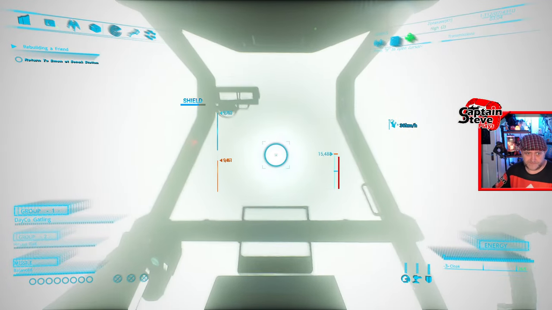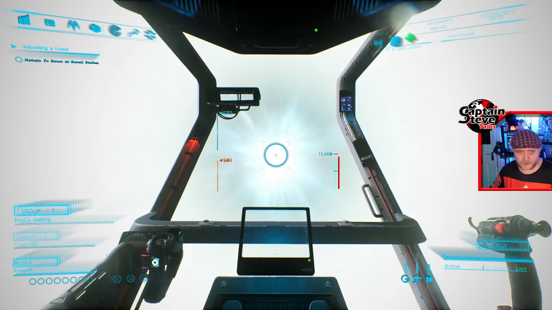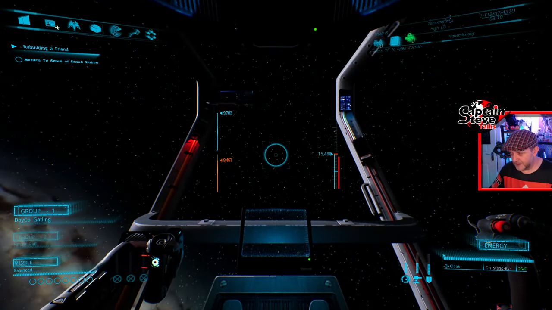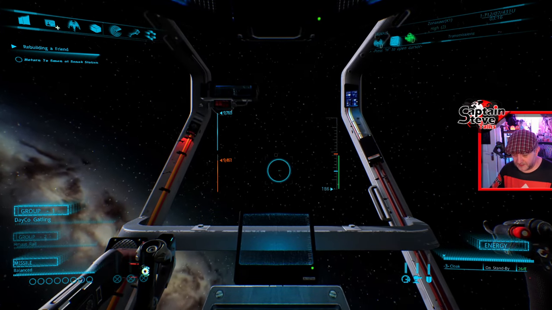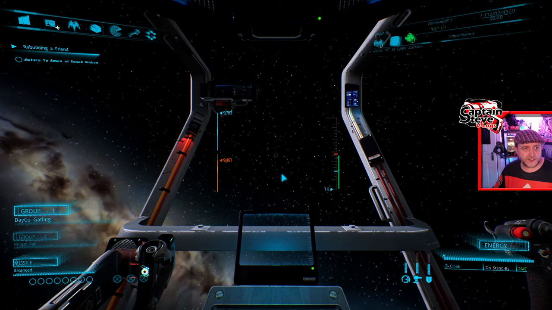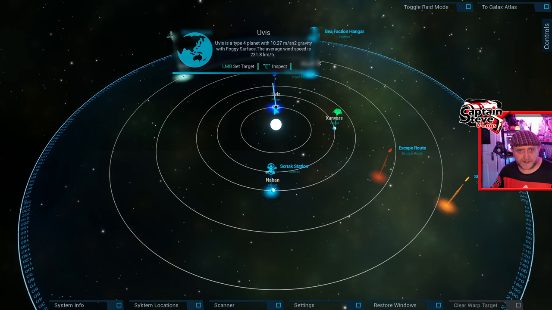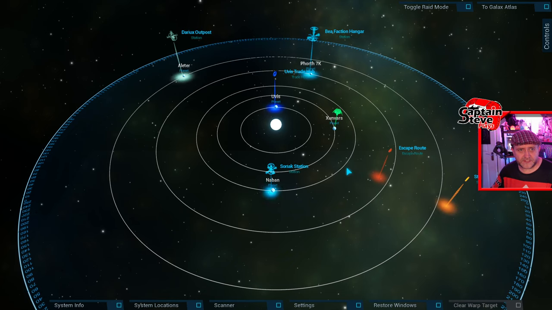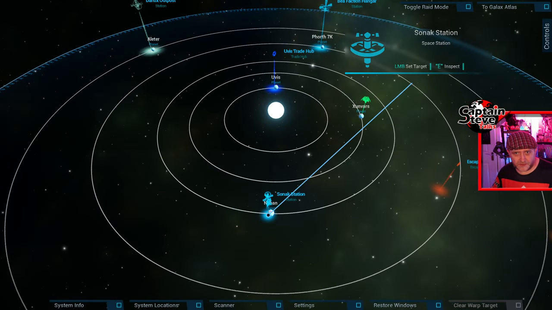Nice one! Okay, let's get out of here. I guess I've got to head back to that station now. I can't remember where the station was. Hopefully it's going to give me some waypoint markers. Whew! Well, that was fun, wasn't it? Okay, right, so if I bring up H and go into this one. There's planet Uvis. Where's the station? Was it this station? Or was it this... Sonak station. I'm fairly sure it was Sonak station. That's planet Nubin, Sonak Station. I think it's that one.